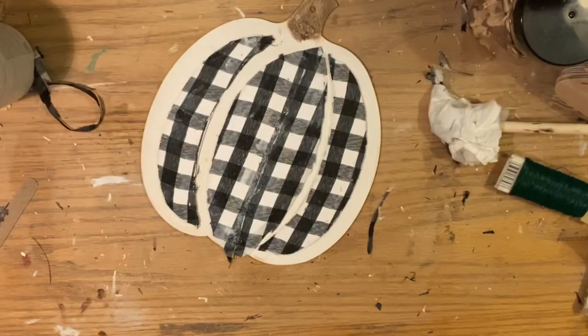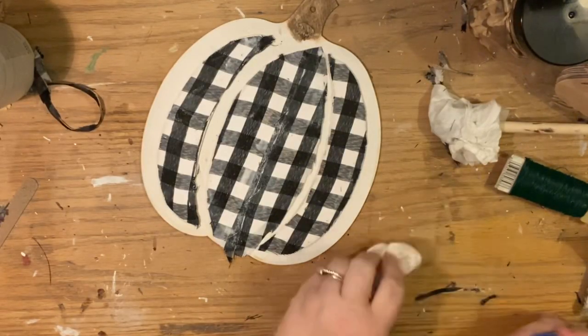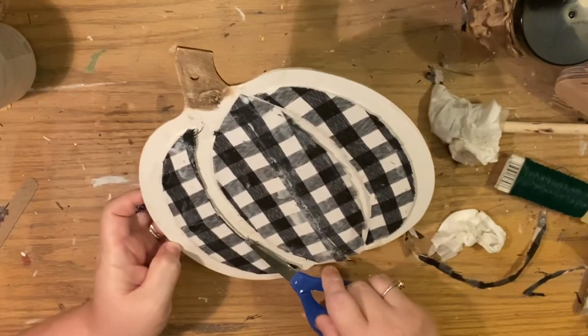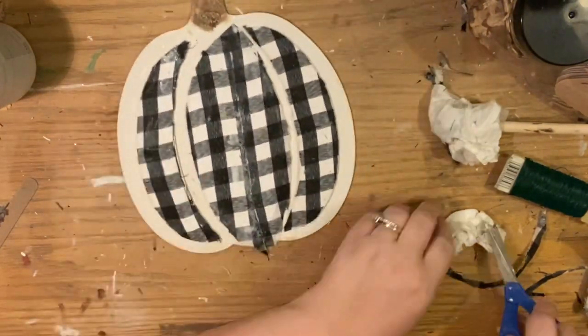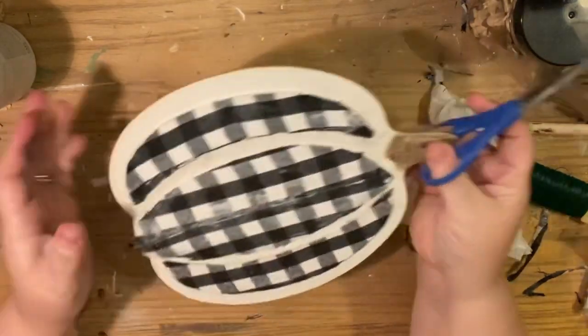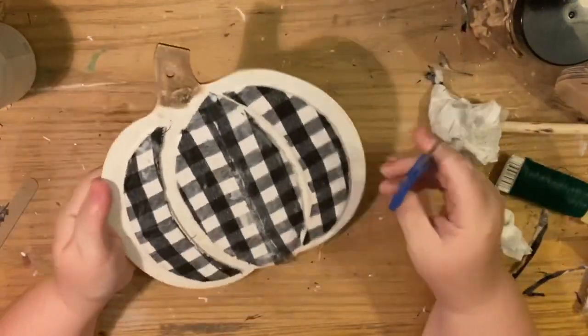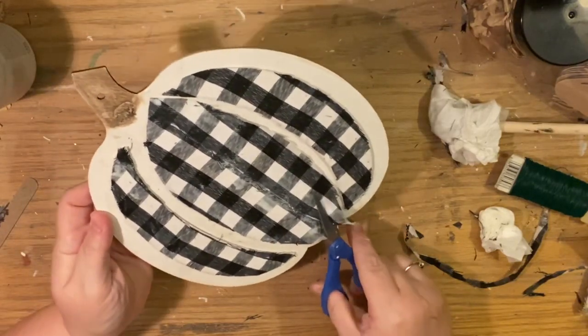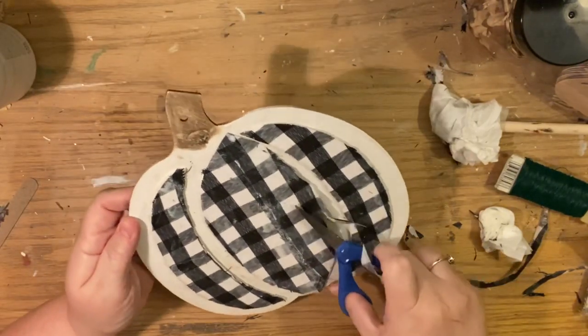It'll help pick up whatever extra goop and glue might be stuck to them from projects in the past, but it'll also make them a little extra sharp to get onto that fabric, which you really want the fabric to be dry, and you want the scissor to be nice and sharp. Now, I will tell you in full disclosure, this wasn't completely dry. I only let it sit for about 15 minutes.